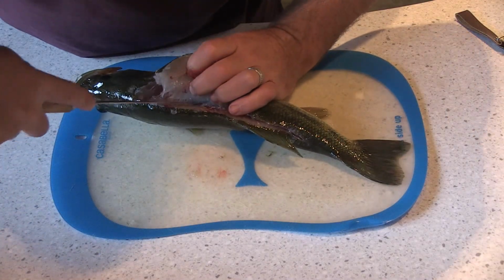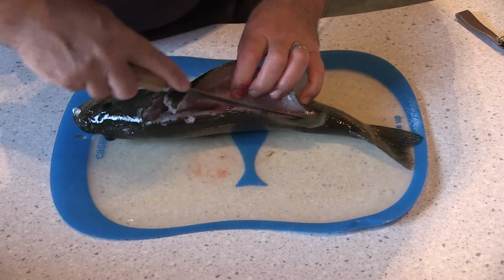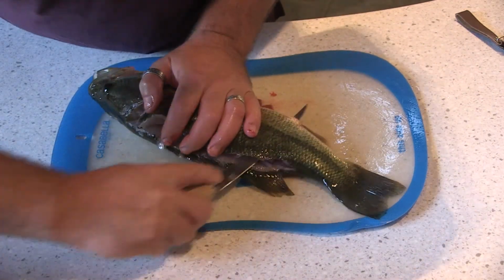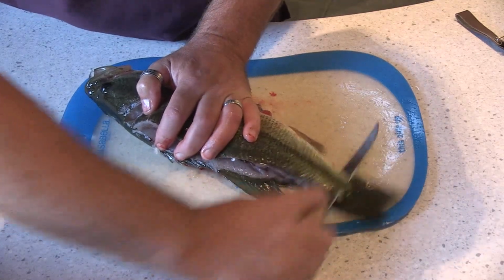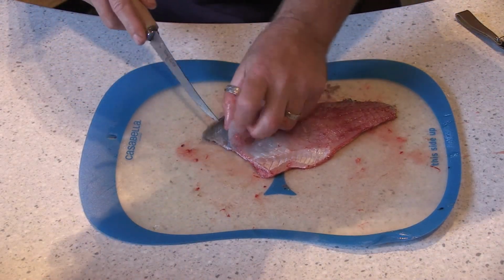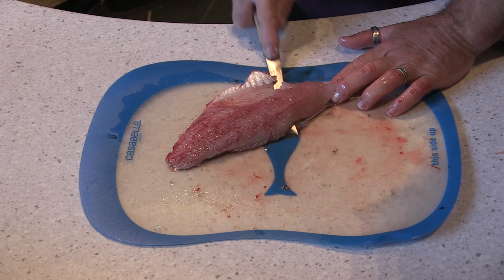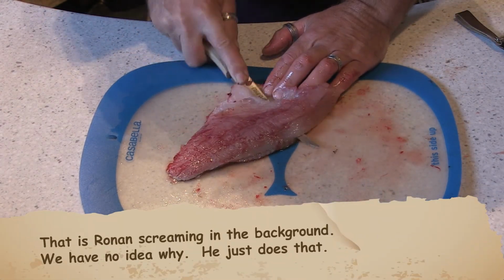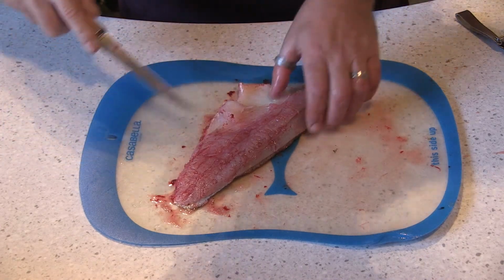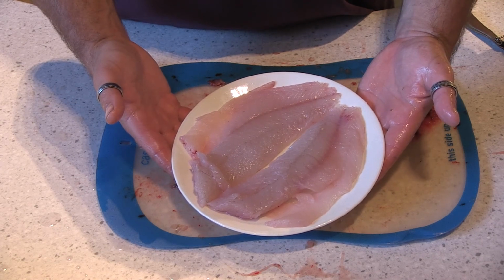Next, very carefully make small cuts from the backbone down to the ribs. Next, insert the knife through from top to bottom and ride it along the backbone the whole way back through the tail. Make a small cut between the meat and the skin. Continue cutting the fillet until it is completely separated. Repeat for the other side of the fish, and you are ready to get cooking.